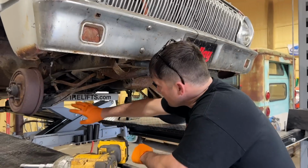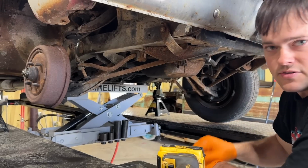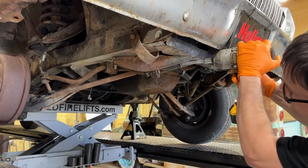So we're going to tear the whole front suspension out from under this because the kit replaces upper and lower control arms, spindles, sway bar, even replaces this right here. Gives you way better suspension geometry to make this thing handle. Even changes how the spring is located. I'll show you as we put it in.